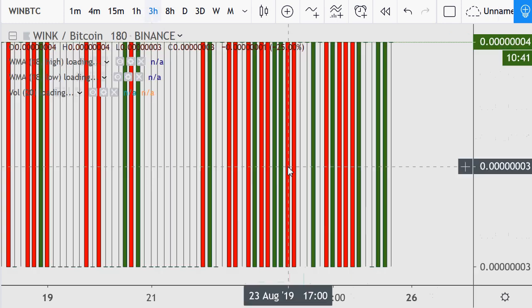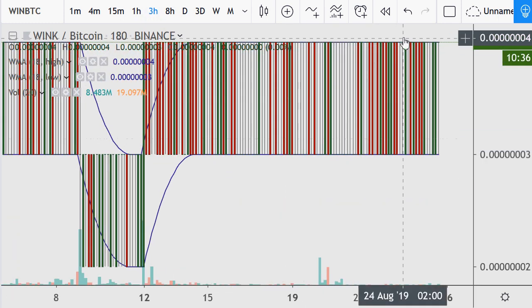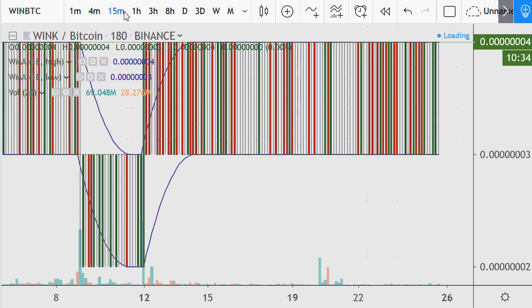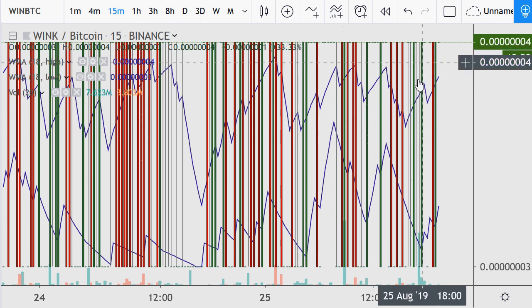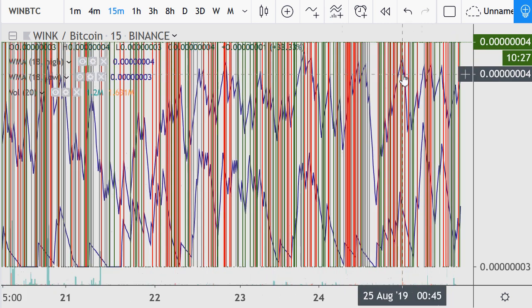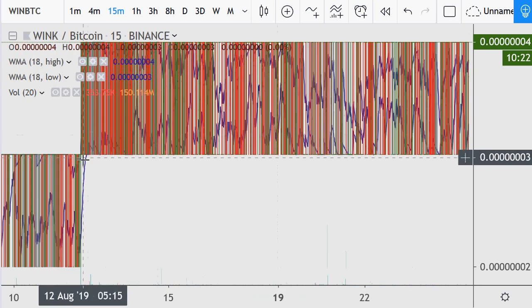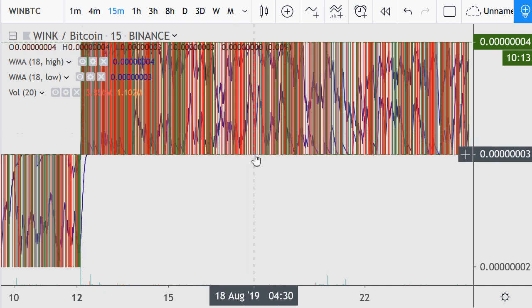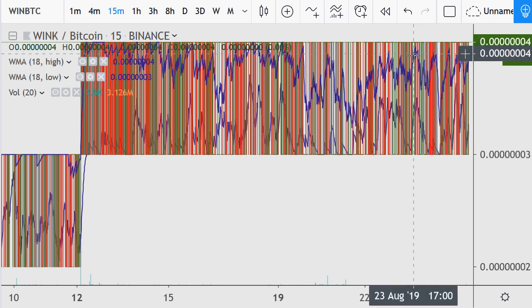Looking at this on a 3 hour time frame, we can just see back and forth how often, but technically speaking, you're going to see this on all those time frames because, again, it's just going to flip back and forth between 4 and 3 until it doesn't. And we can see in here that ever since 3:45 in the morning on August the 12th, so now for like 2 weeks, it has not broken the 3 or the 4 handle, and it'll stay in there until it doesn't.